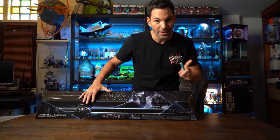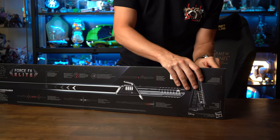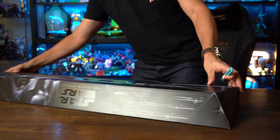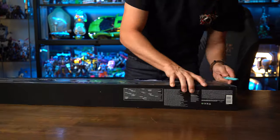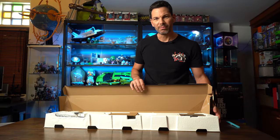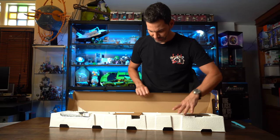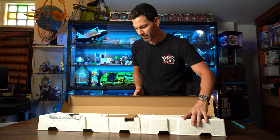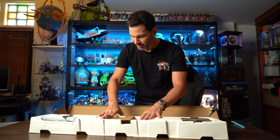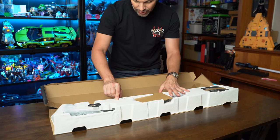Okay, first, always save the box for collectibles because you never know, it could be worth a lot of money one day. Because as far as I know, this is the first Darksaber Hasbro's ever made. This is a very difficult thing to unbox, actually, when you look at it, because if you untape it here, okay. Unboxing could be improved, number one. We get here to the area here. This is Star Wars Force FX Elite, the Black Series.